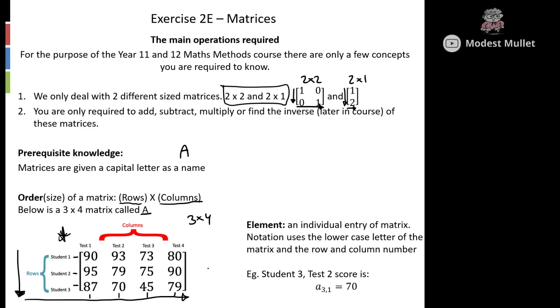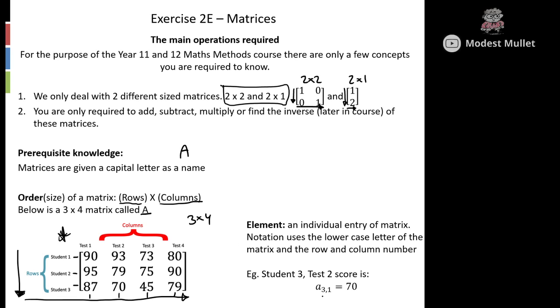The notation for the element is the lowercase of the same letter as the name. So in this case, we call this matrix capital A. That means all elements within that will use the lowercase a. If we call this matrix B, then we'd use lowercase b for the elements within it.